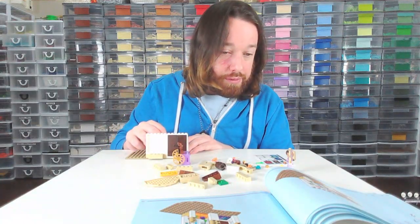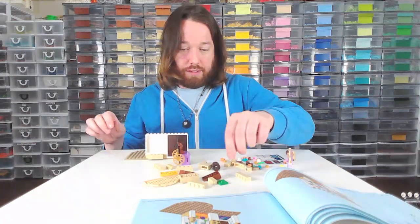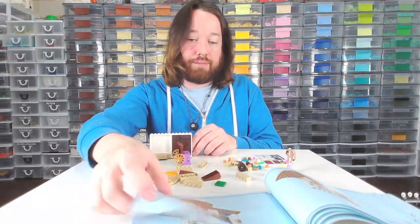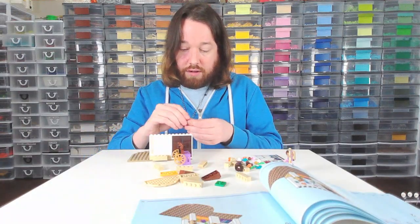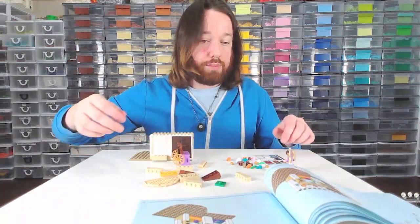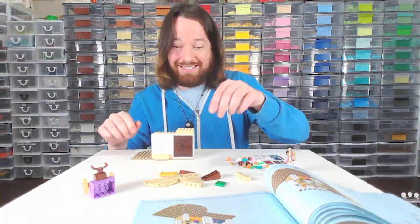You do it in white and it looks like bubbles. You do it in a dark yellow color and it looks like popcorn or corn. You do it in purple and it looks like grapes — it just looks like that right away. Ice cream scoops, bubbles, you know. It's nice when you have a piece that can be very versatile, that can just look like other things without having to add a lot to it — just a little stem. I need more of these. I could use more grapes in my fields. It's got a lot of useful colors. I'm glad I grabbed another one of these, honestly — I'm already really happy with this.